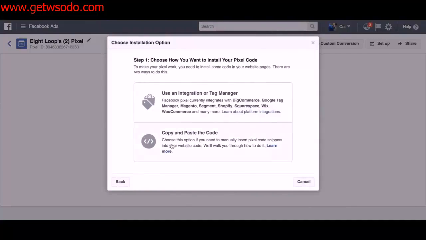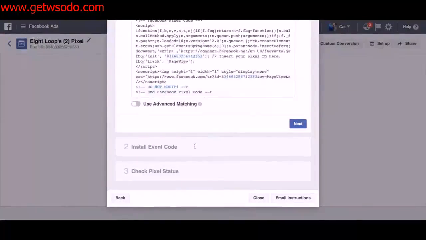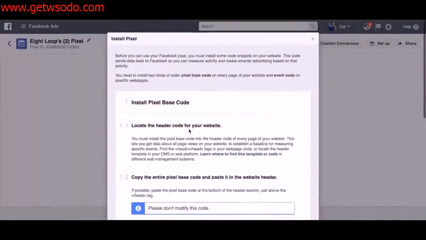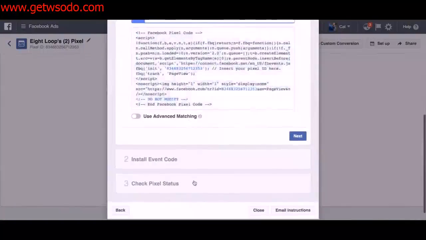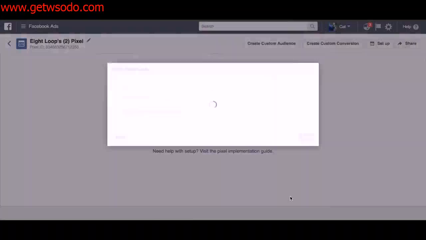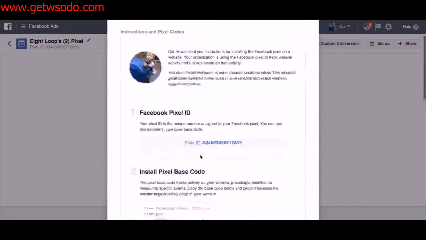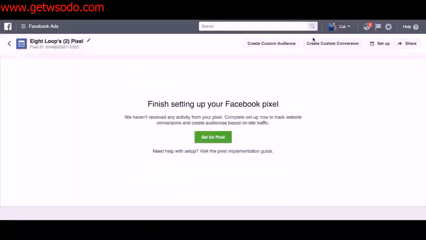Otherwise, the other way to do it is to install the code itself. Now, there's a couple things that you can do here as well. If you're doing this yourself, you would follow these instructions, and I'm going to walk you through this in a minute. Otherwise, if you have a web developer, just scroll down and click on Email Instructions and send it to your web developer, and it will basically tell him exactly what you need.